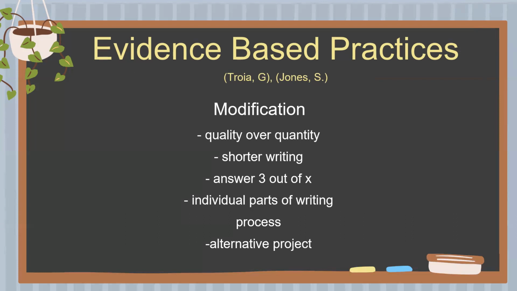Allow the students to provide shorter writing samples, such as answering 3 out of X questions. What this means is that on a quiz or assessment, if there are, say, 6 written questions, allow the student to only answer 3 of those written, and for the other 3, orally dictate their answers to the teacher or a teacher's aide. This way, they're still working on their handwriting skills, but they also are able to focus on the content and don't have to spend the entire test trying to just write out their answers to the written questions.